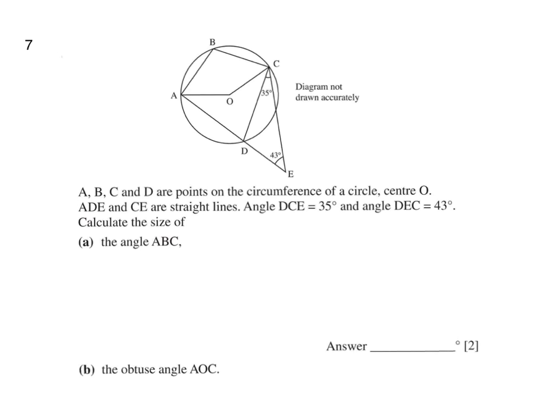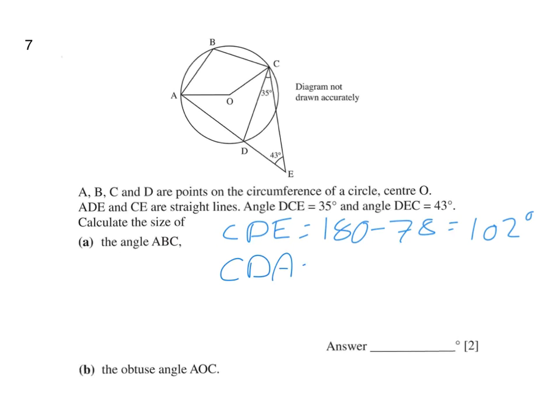The first angle that we're asked to find is A, B, C. So this angle here. We are given angles here and here in this triangle, which means that we can calculate this angle. Because this is then angles on a straight line, we can get this angle. So 43 plus 35, first of all, gives us an angle of 78 degrees. To get this angle, 180 take away 78. So CDE is 180 take away 78, and therefore 102 degrees. Angle CDA, which is this one, is 180 take away that. So in other words, 78 degrees. So CDA is 78 degrees.